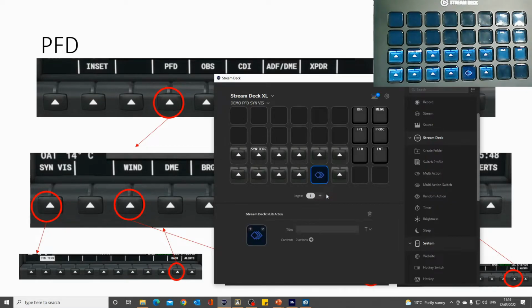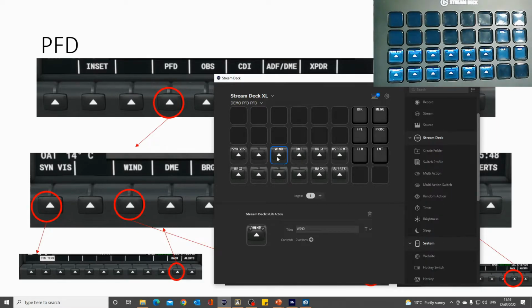So we're going to label it here as back. So get the graphic right. And that's back. So we can just check that out. There's the back button there. And that's taken us back there.